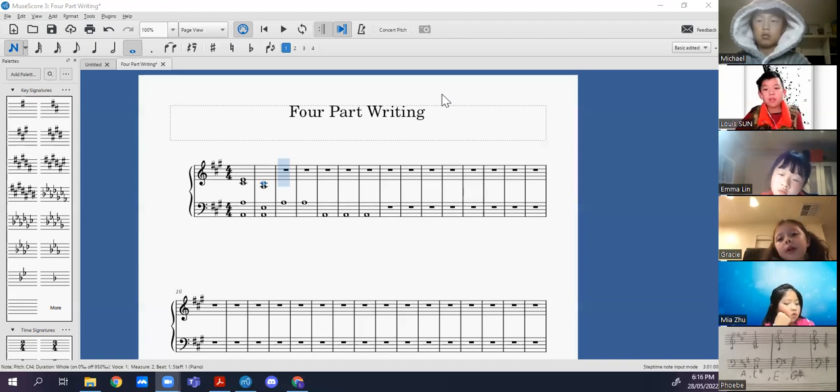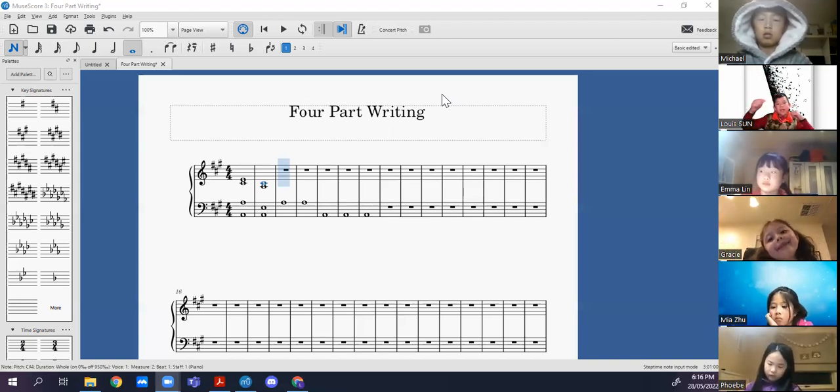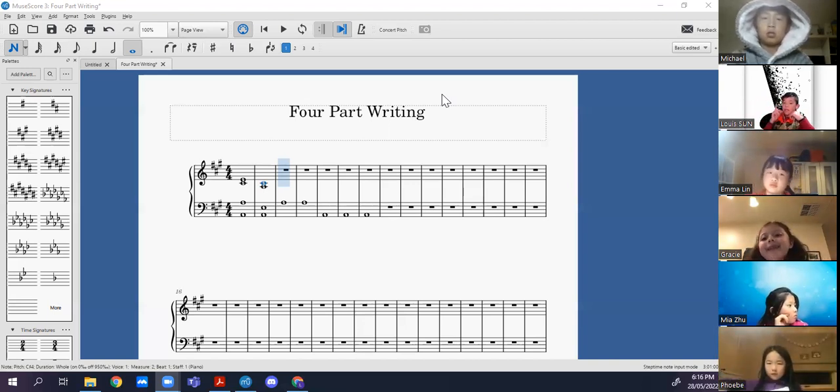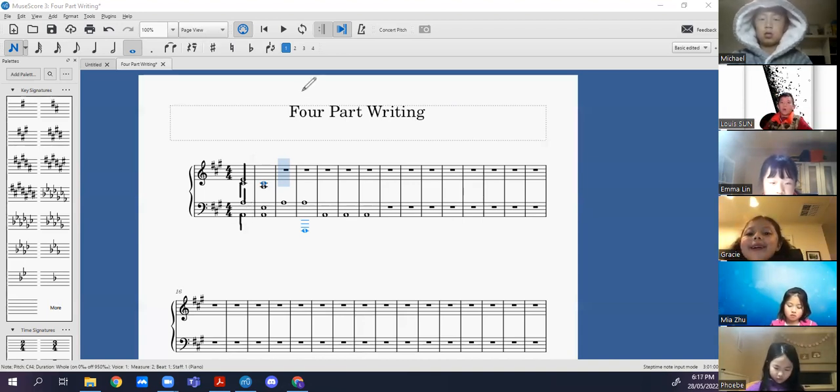Okay, so Phoebe, with your stems, the bass stem always points down, the tenor stem points up, the alto stem points down, and the soprano stem points up. If you look on the screen right now, I'll use one of my examples and draw some stems for you. Soprano faces up, the alto goes down, tenor goes up, the bass goes down. So that's roughly what it should look like. Okay.